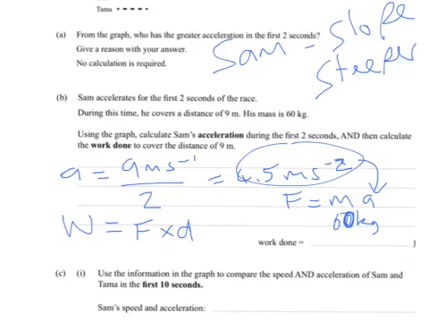A common misconception for this question would be to skip straight to the work. Work equals force times distance, force being mass times gravity, so you'd have the downwards gravitational force times the distance, but that would only work if you are raising Sam up vertically. In this case we're horizontal, so we have to look at his horizontal force, which comes from his horizontal change in speed over time, his horizontal acceleration, times the mass. When you put that force in, plus the distance being 9 meters from above, you get a particular answer, which I don't know, but that's how you work it out.